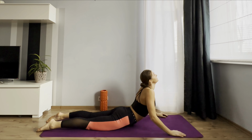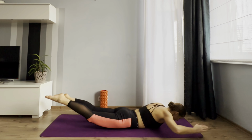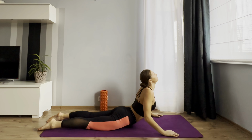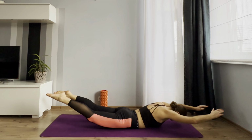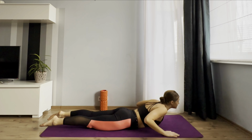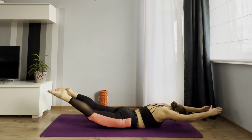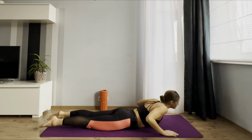Now with the legs lift, extend your arms forward, looking to the floor. Inhale, up. Exhale, arms and legs straight. Inhale, chest up. Exhale, arms and legs go out. One more.